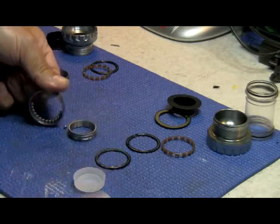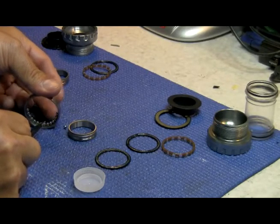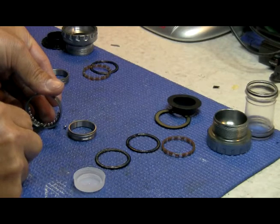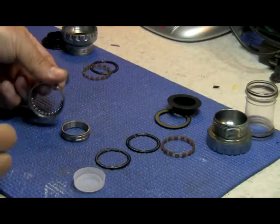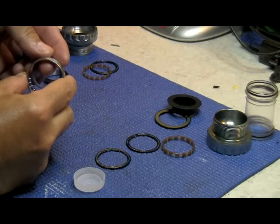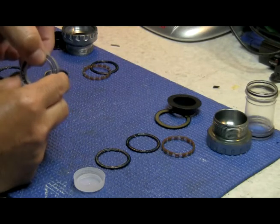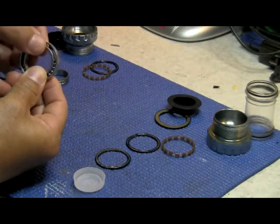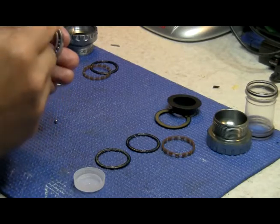The critical part is now. In order to put that last ball in, we have to create a pocket so that it goes in and pushes the other balls up the race — just like that. That's the intention: squeeze the ball in so it does that, while keeping the inner race in place so the balls don't fall off. Take the inner race and push it at an angle — make sure it's at an angle that it can go in. You should have 14 balls held in place. Now for the critical part, the last ball: this has to be put in by hand. You can use tweezers to place it on top, but it has to actually be squeezed in by hand — you won't have the tactile feel with tweezers.